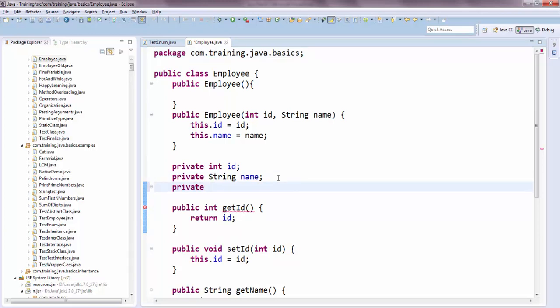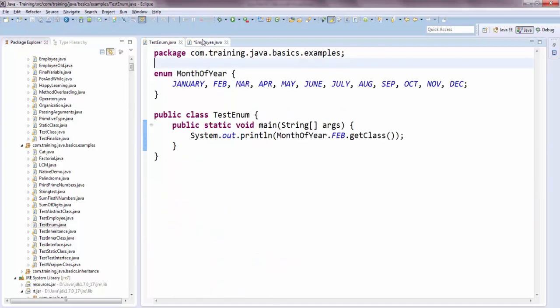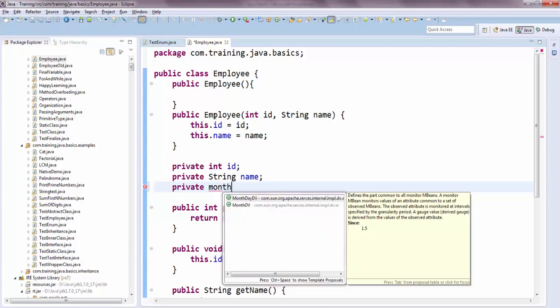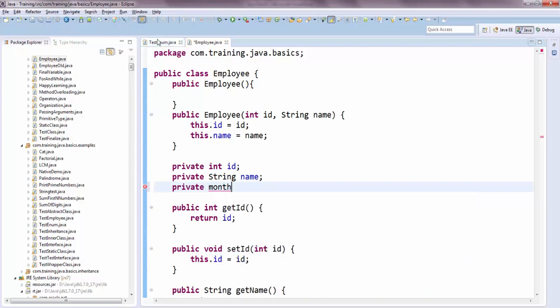So like String is a class, int is a primitive data type, enum is also a type of data type, because that is a type of class where you are grouping a few constants. So we can give the enum here, the enum MonthOfYear that we have created. It is not accessible here.